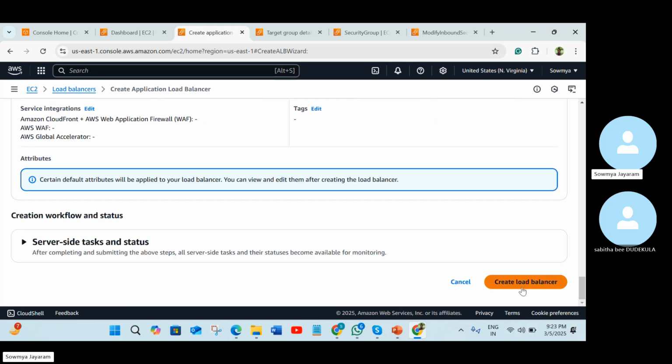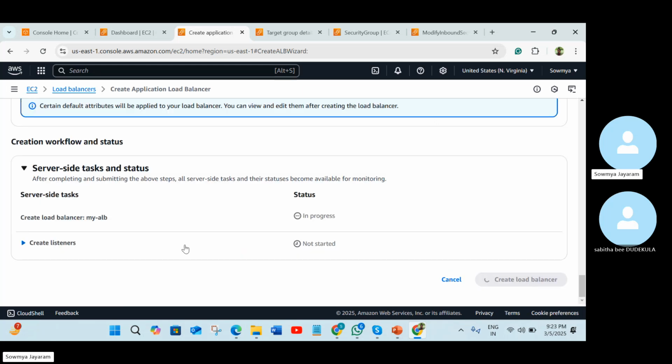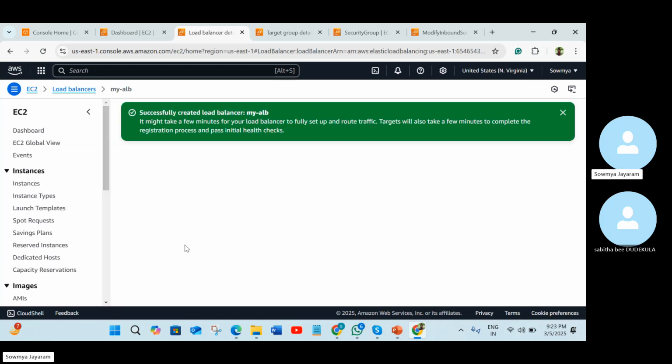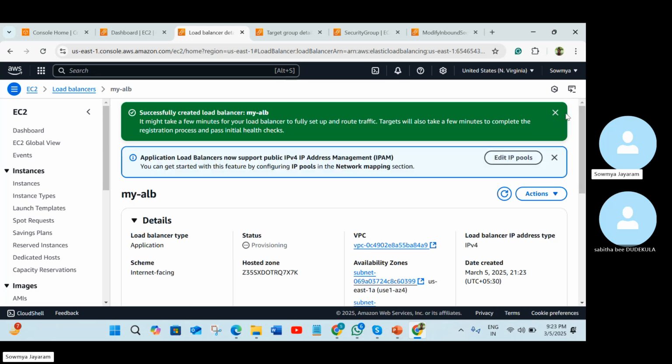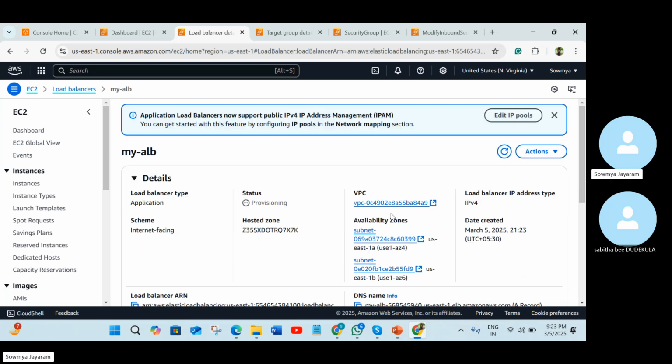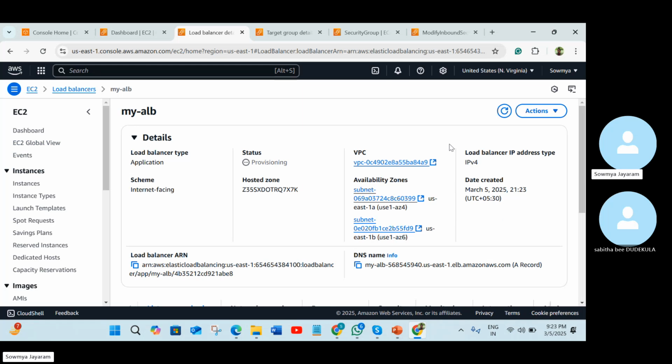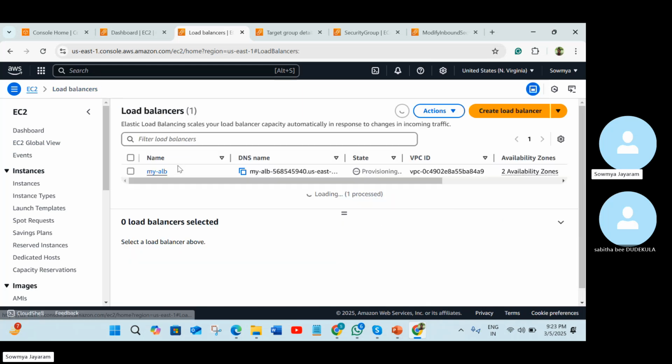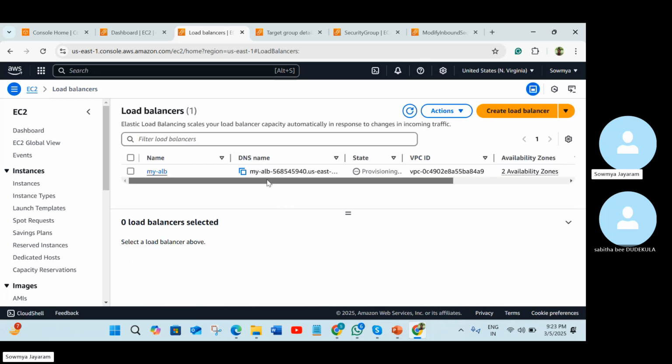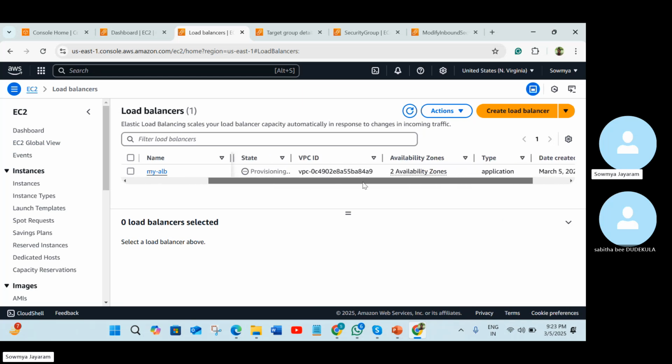So we can click on create load balancer. So my load balancer is created now. Edit IP, we don't want to see that. Here you can see the DNS name provided for my application load balancer, and the VPC.